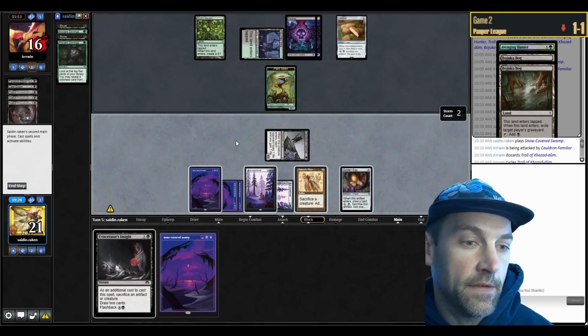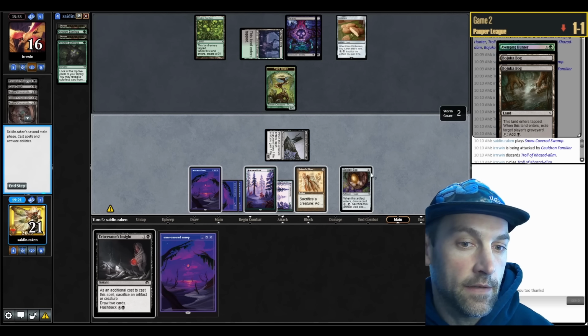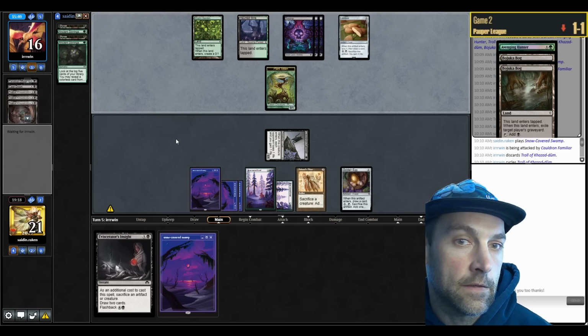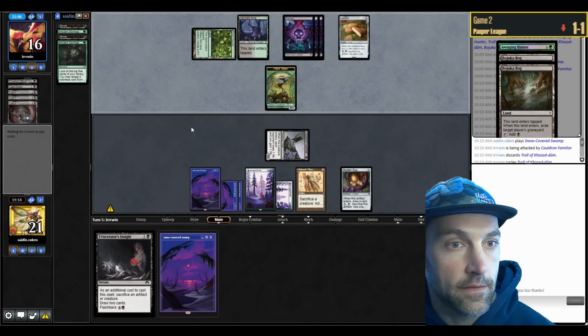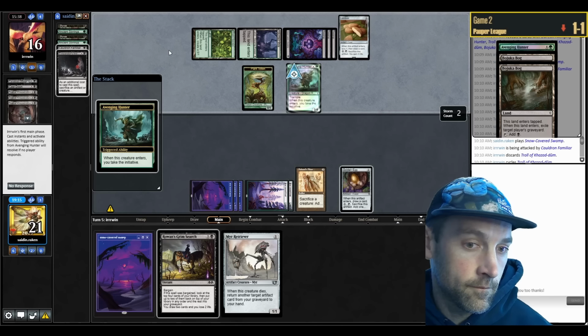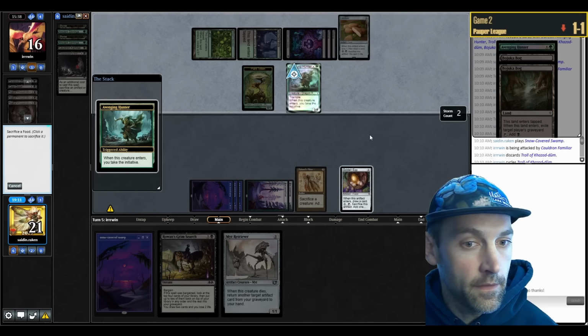My plan is going to be to Viscera's Insight the Familiar, then sack it, then Insight it again. Trying to play through the Bajuka Bog. They play a 5th land. So it's Hunter time. Okay. Viscera's Insight, sack the Familiar. Find Mirror Retriever. I'll Familiar the Golden Egg.